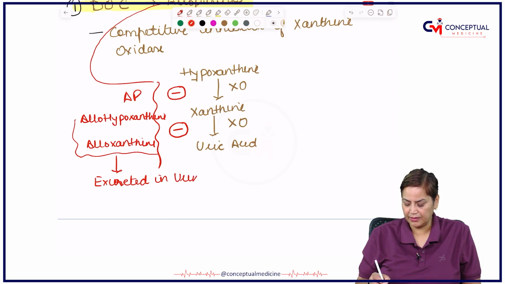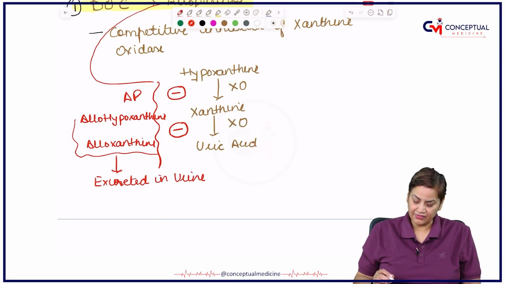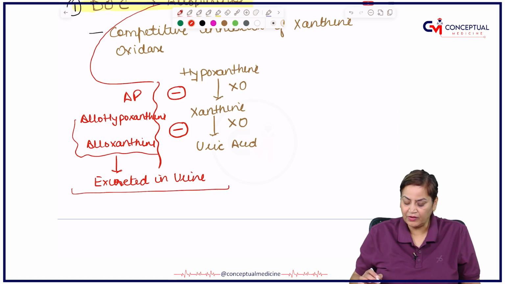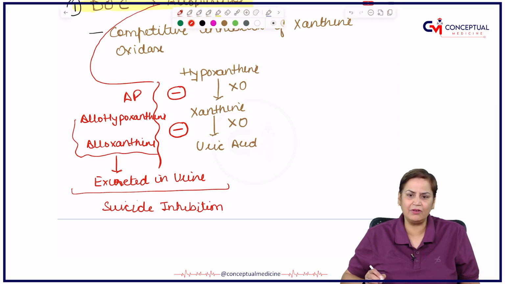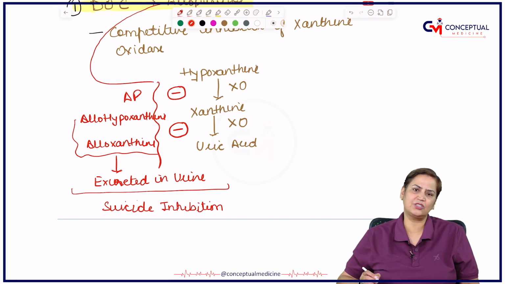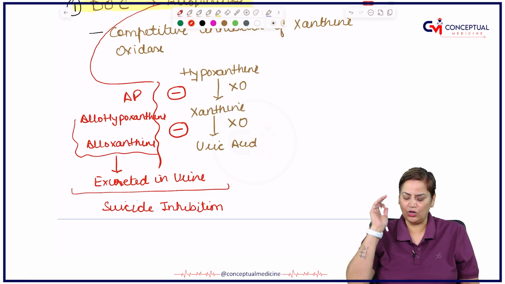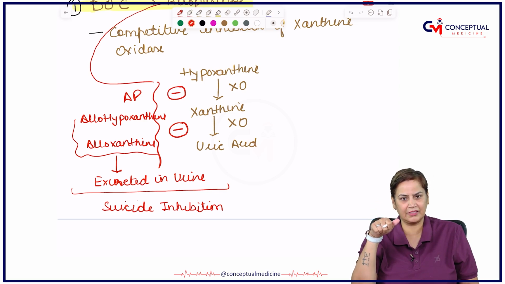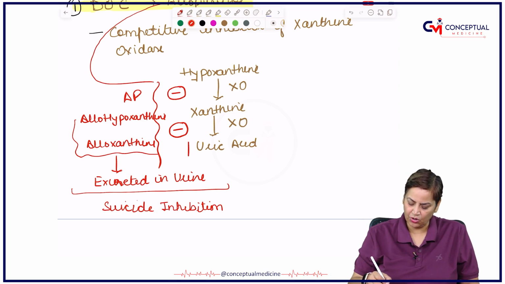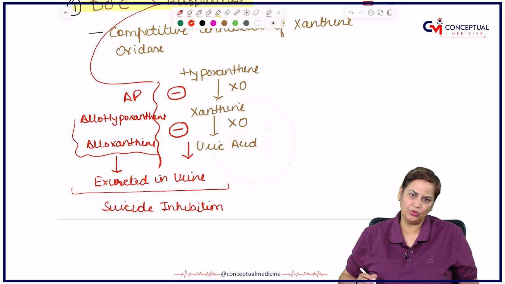Very important. And that is why this is an example of suicide inhibition. It is not that the body has committed suicide. That is why it is known as a drug of choice: the moment the uric acid level becomes normal, the person can stop taking this drug. So allopurinol is known as the drug of choice, which is the competitive inhibitor of xanthine oxidase. So obviously the concentration of uric acid will come back to normal.